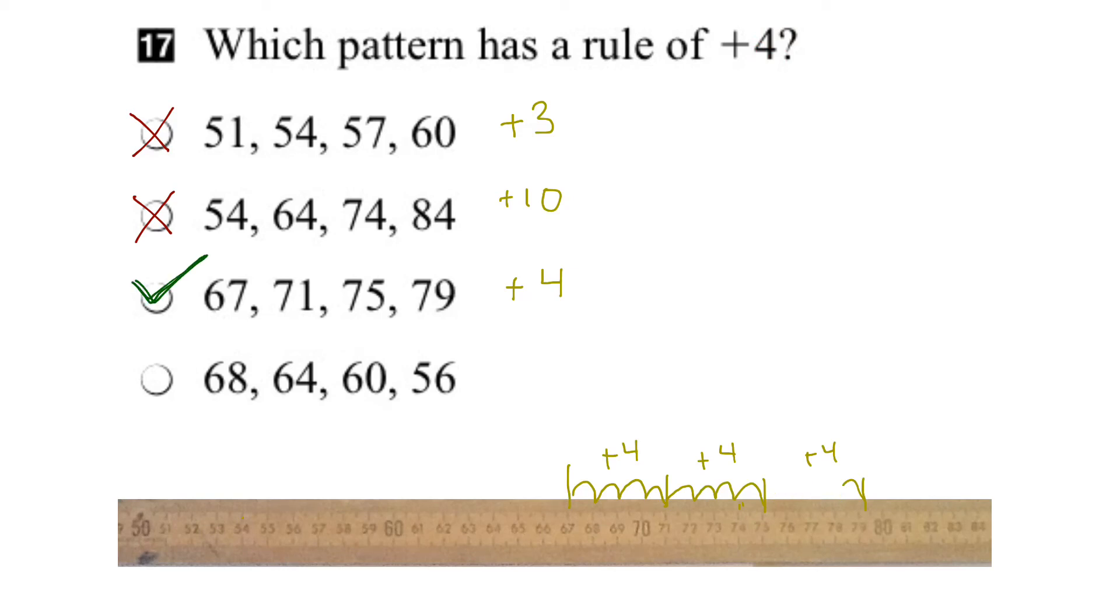Well, just for fun, let's do the last one. In this case, we're going down. We're starting at 68, right there. The next number is 64, next number is 60, and the last number, 56. So if we start here, we're going down 1, 2, 3, 4. So in this case, we're going minus 4. 1, 2, 3, 4, again minus 4. 1, 2, 3, 4, minus 4.